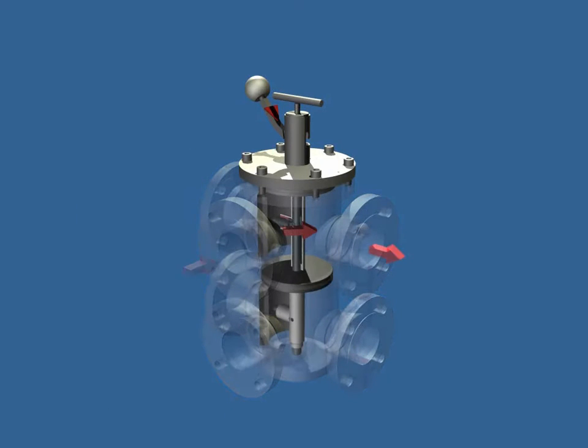Liquid enters the upper section of the six-way valve and is directed to the open working port. This upper working port is connected to the inlet of your filter vessel or your heat exchanger.